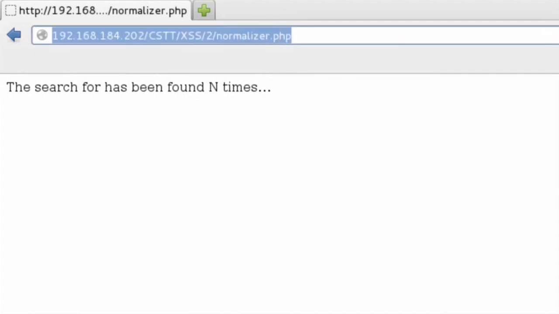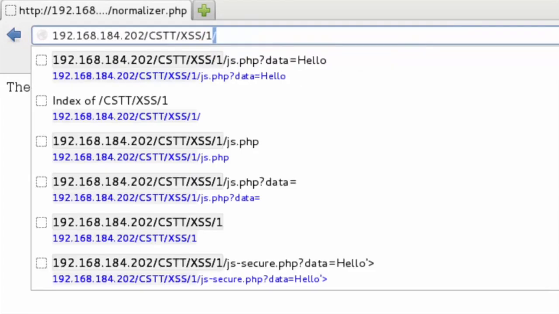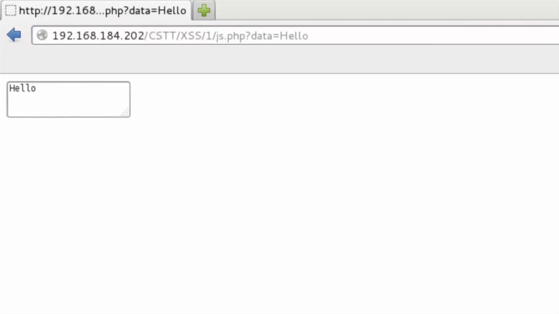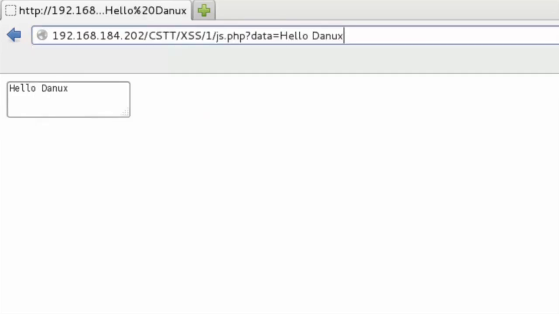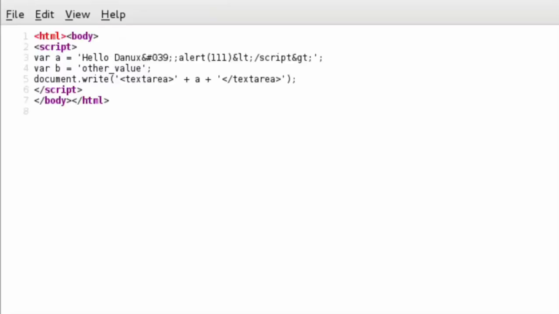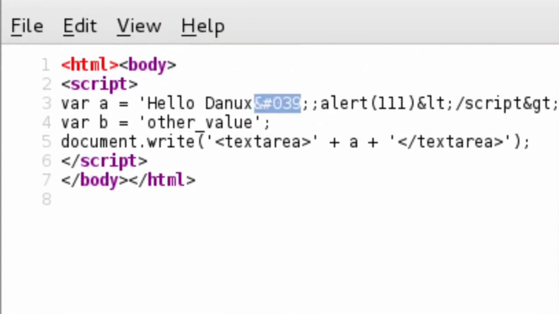So we go back to the first one, it's still working. And then if we start putting here something, as we remember this, and then semicolon, and the alert, just replicating our first attack, we can see that now we didn't get the pop-up because it was properly validated.